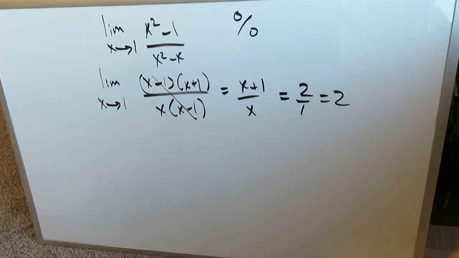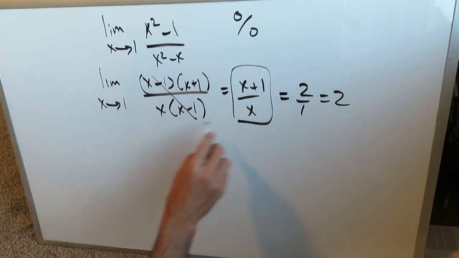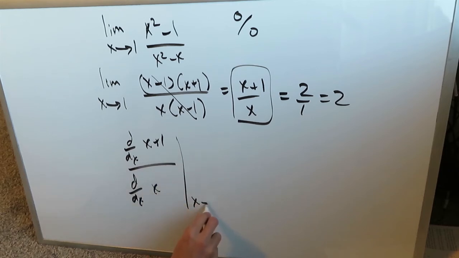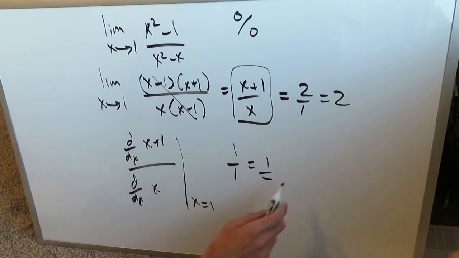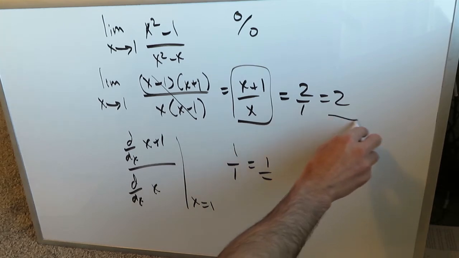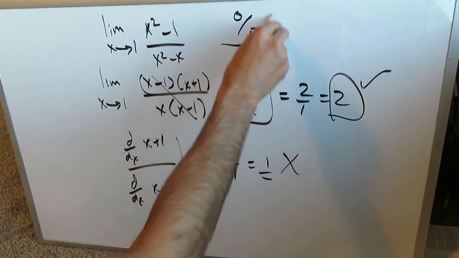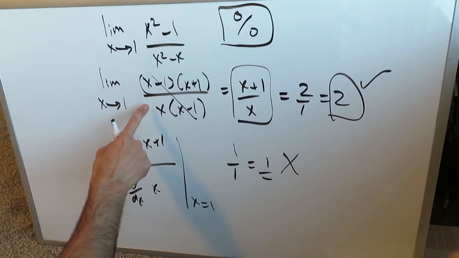What would have happened if you had done a derivative procedure using this expression over here? Well, I'll show you. The derivative d/dx of x plus 1 over the derivative d/dx of x, as x is going to become 1. What would you get over here? You'd get 1, and you'd be saying, using L'Hopital's rule, that we have an answer of 1 when indeed the answer is 2. This right here is the correct answer, this right here is the wrong answer. So caution is to be exercised when you're looking at questions which seemingly appear to be L'Hopital style indeterminates, but you can get away with something else after you've simplified it.